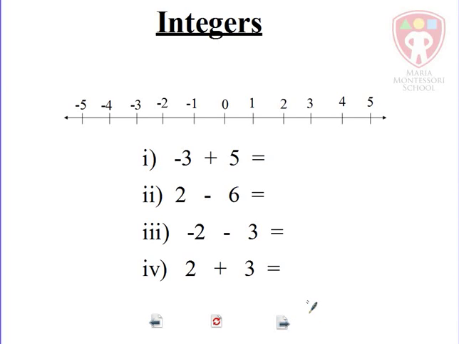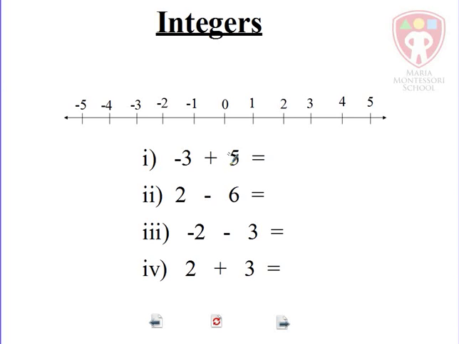Integers. Here we have our integers from -5 to 5, and we're now going to use it to do an exercise. We're going to add these. Let me just give you a little explanation before we get into the activity. Well, we know that our integers are basically our whole numbers on the right and the opposites on the left, and we are using addition and subtraction.